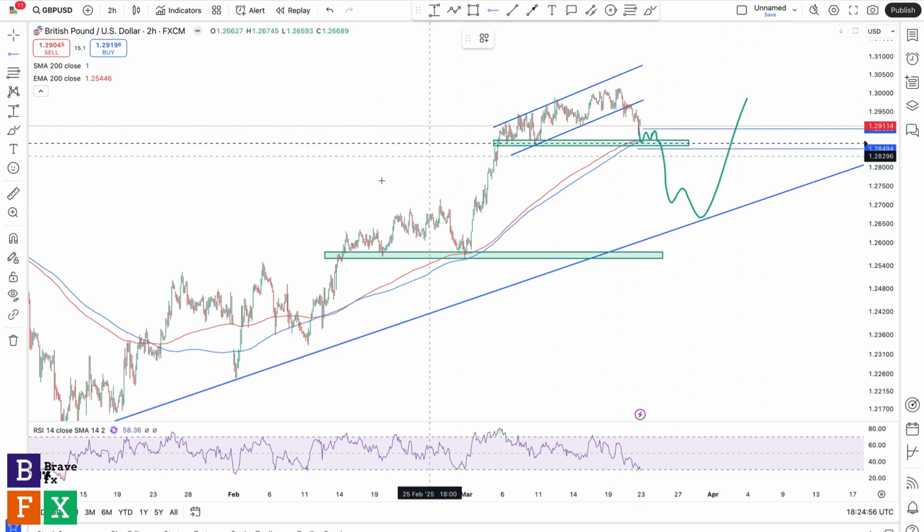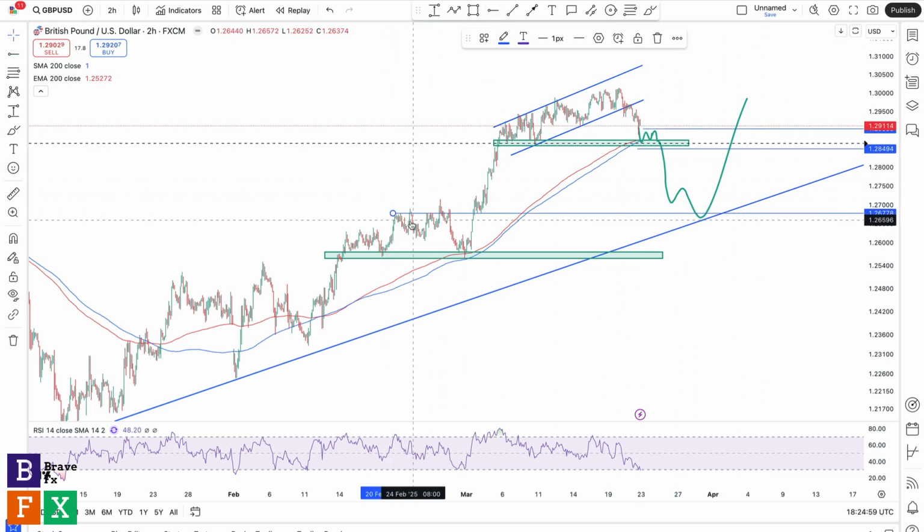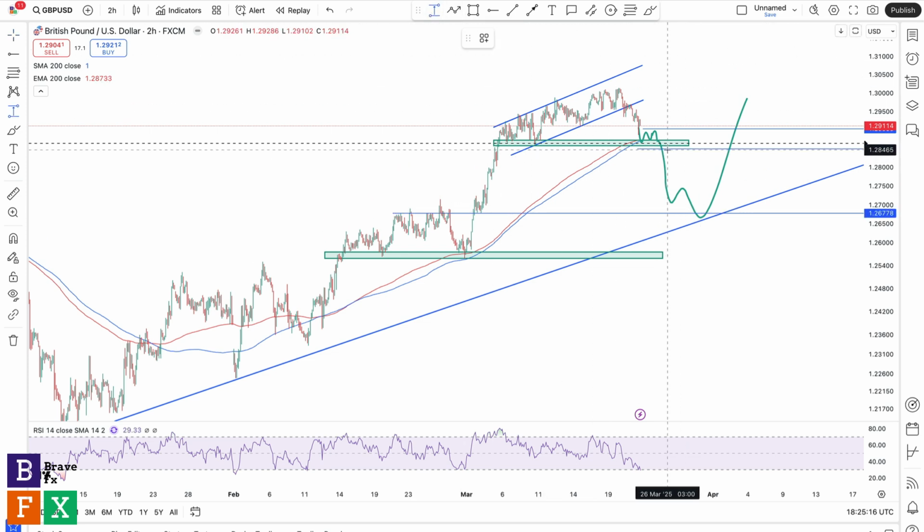Take profit target, first one is going to be around this area of resistance turned support here, which is probably going to align with price hitting this trend line, where we're going to look for opportunities to go long. But if this happens over here, I'm going to take my profit anyways. I'm not going to hold, because this would already give me a profit of approximately 170 pips, as the case may be, or 150 pips if I decide to take profit earlier. So this is my bullish and bearish case scenario for GBP-USD.